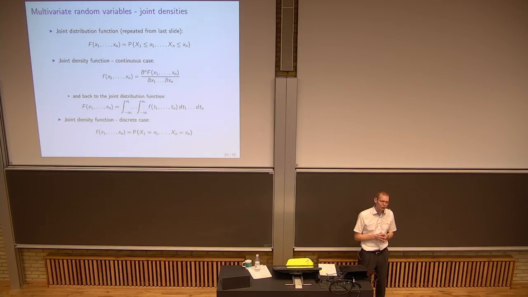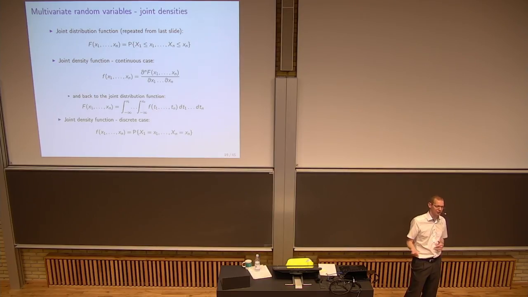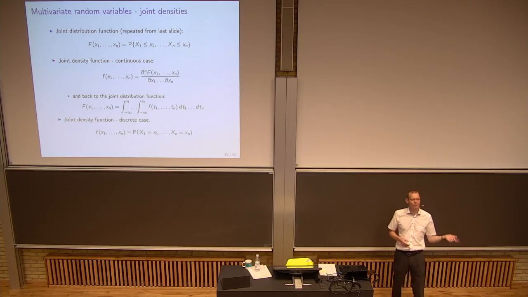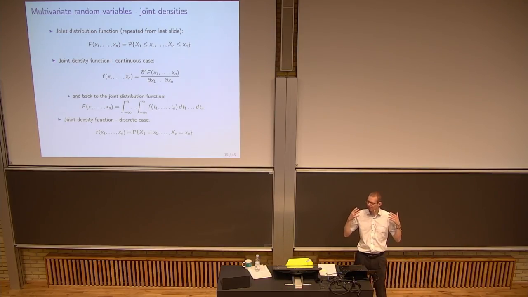And of course, when you have done the partial derivatives to get the densities, you can get back to the distribution function by integration. I assume that's something that you have all seen before. Otherwise, either ask a question afterwards or read about it, and then we'll have a discussion about it. But I don't think it's to the benefit of everyone to get into further details there.